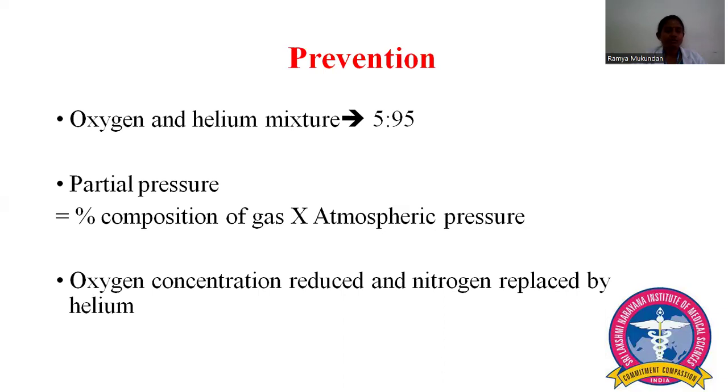Why do we give oxygen at a very low concentration? Because we have already discussed that the atmospheric pressure and the percentage composition of air will determine the partial pressure. We cannot alter the atmospheric pressure under the sea, so we are altering the percentage composition of air being delivered to the human body. So we are reducing the percentage composition of the gas to reduce the ill effects of high partial pressure in the body. And the nitrogen is being replaced by helium.